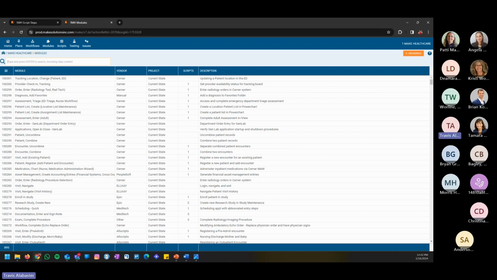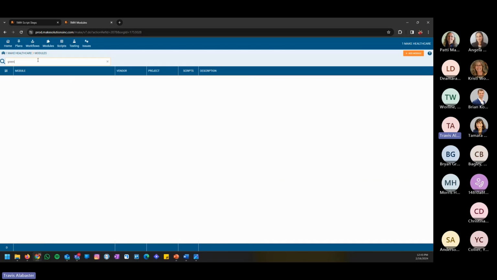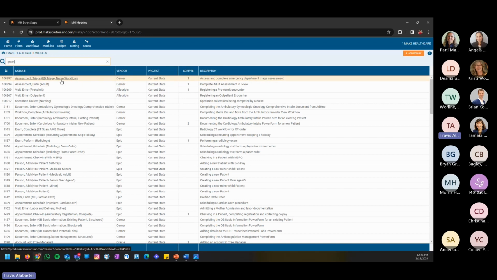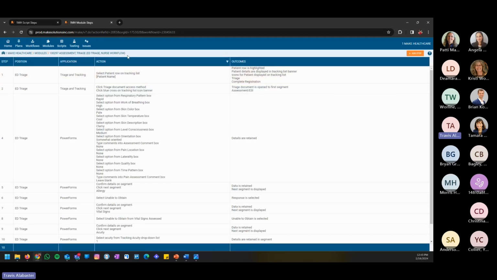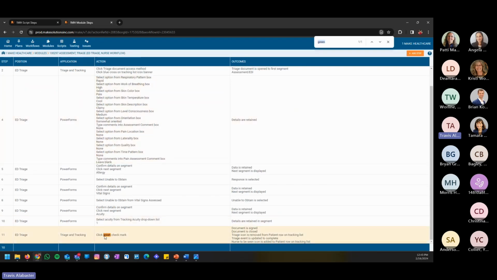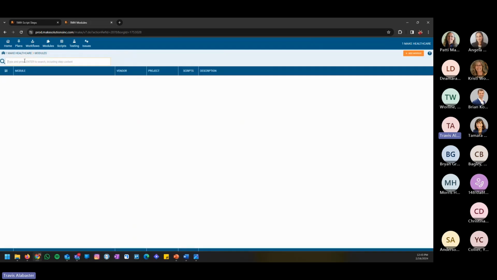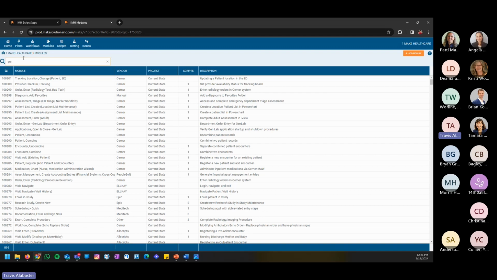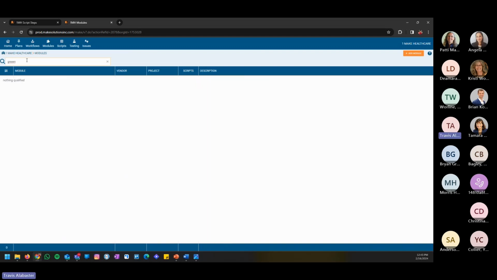Awesome. Thank you. And we've only got a couple of minutes, so I'll quickly show you the 2 or 3 tips that we've got. So the find and replace is something you can use in modules and scripts. If we use this search bar at the top here and search for green, when we go into this module, we can see that there is a green in this one here. So we can go back to our modules and search for green again.